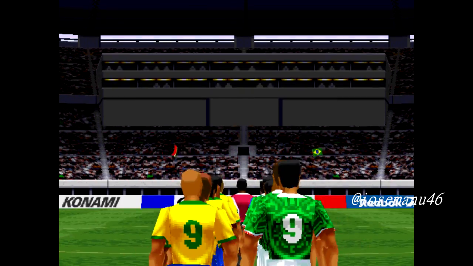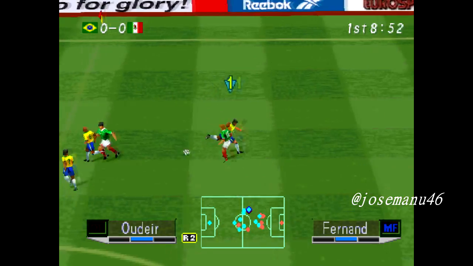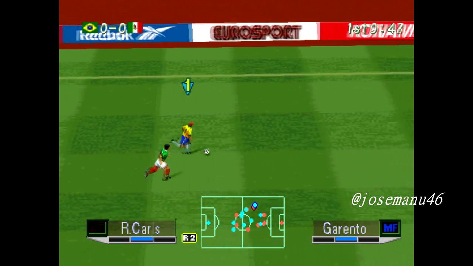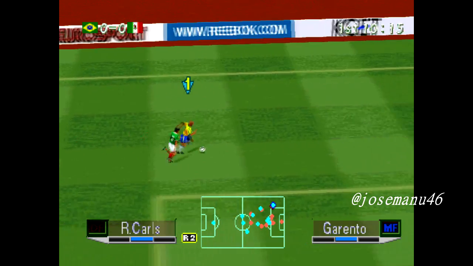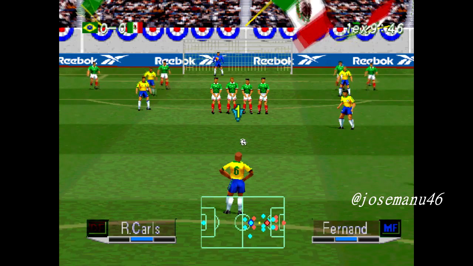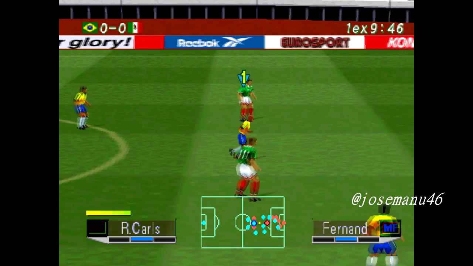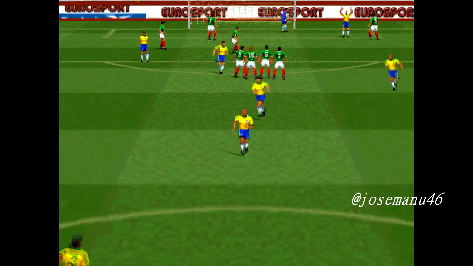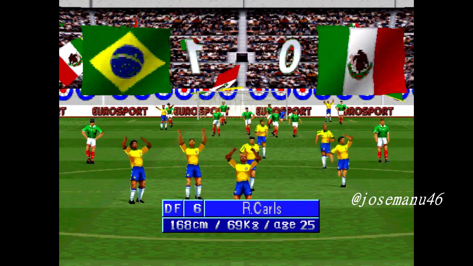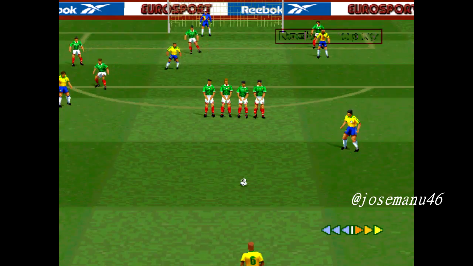The yellow strip is so distinctive. He's making a run. The shot has hit a defender. The goalkeeper is organizing his defense, but could bend this around the wall. It's in! Brazil are ahead. Let's see that again.